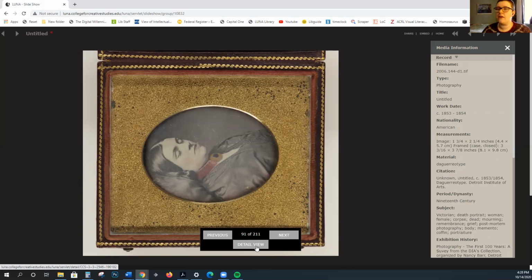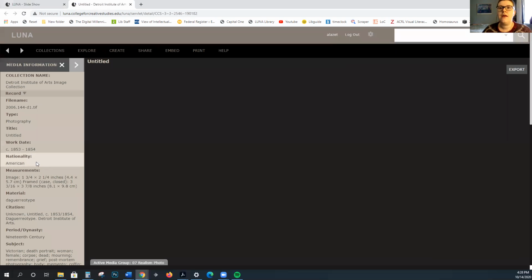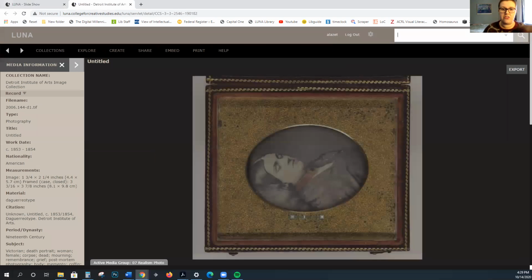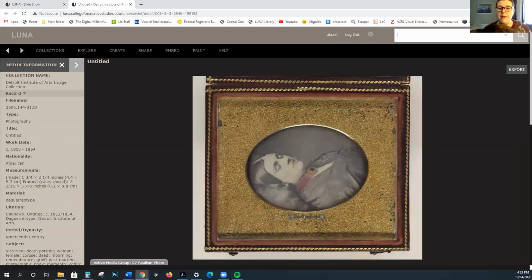Okay, and this is a daguerreotype, and I'm going to click on it. This is from 1853 to 54, and it was not taken by Daguerre. It is simply of the type that he invented. So like the view from the window that we just looked at, this is a unique image that is a positive, and it's printed onto a metal plate.